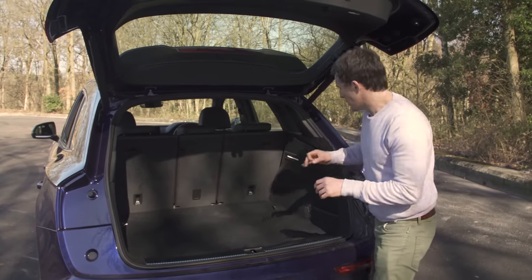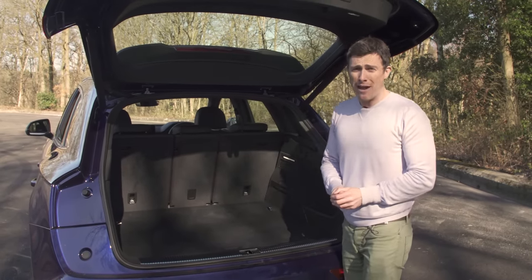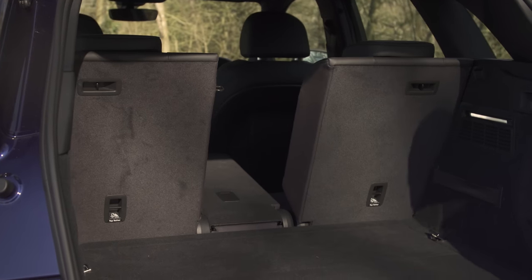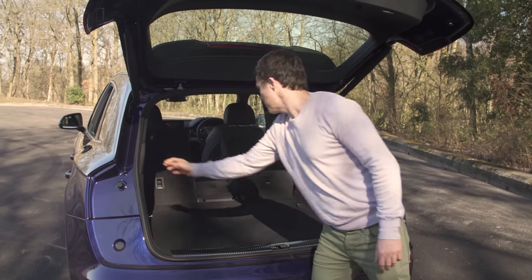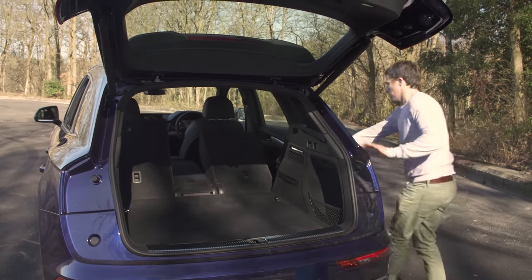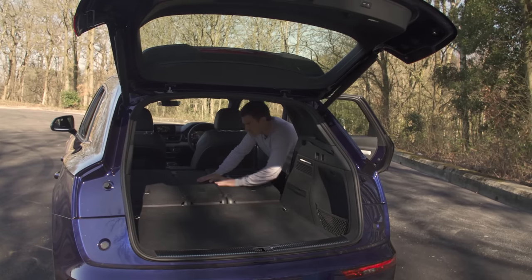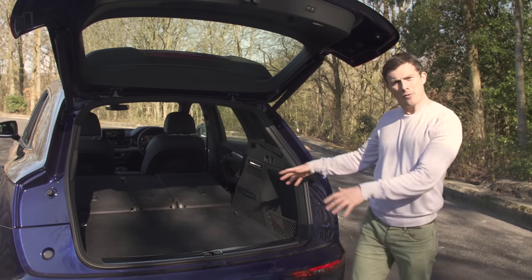This one has the upgraded rear seats, and as well as being able to move forwards and backwards — when you move them forwards you increase the boot's capacity by around a fifth — you can fold them down individually. You can fold down the middle one, which you can't do on the standard car, and fold the others using these levers. The only problem is they don't actually fold down very well on their own accord, so you have to go and do it yourself. Once you've moved them down you've got an almost continuous load space, though let's be honest, that's a little bit of a faff — you don't expect that from an Audi.